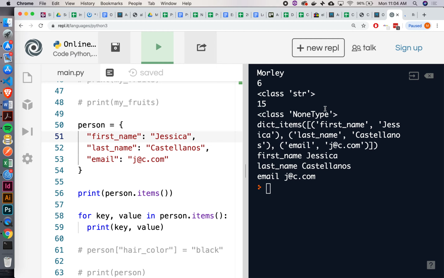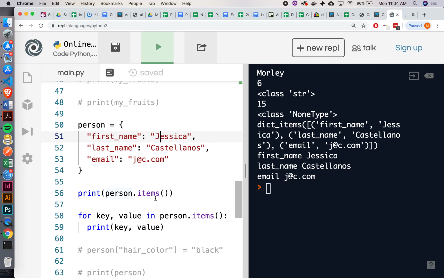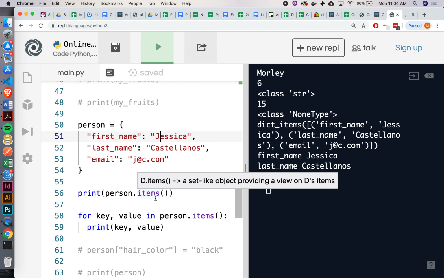Go back into your keys or your values, and no, you can. It's just that what I did was I printed out here, we invoked the items function, which returned us back this list that has all these little immutable tuples inside of it. Okay? You guys probably won't have to worry too much about tuples. I mean, they'll crop up here and there, but just remember it's a list that you can't modify after the fact. So once it's created, it's done. It's immutable. Okay? So is this a list right now, or is it a tuple?